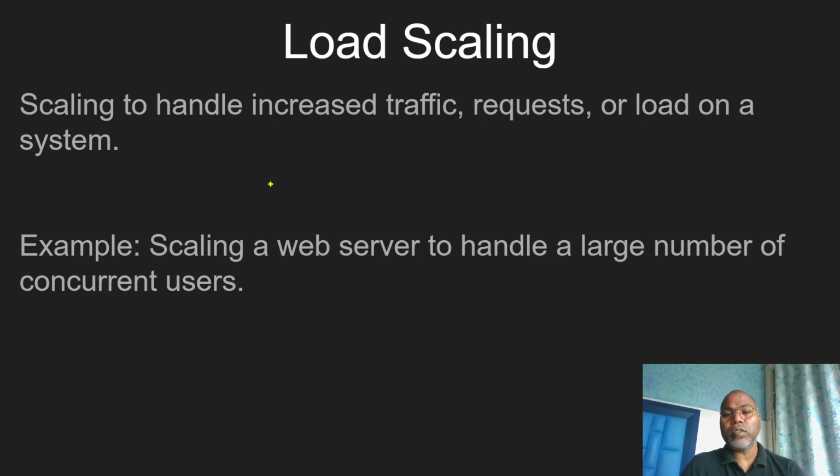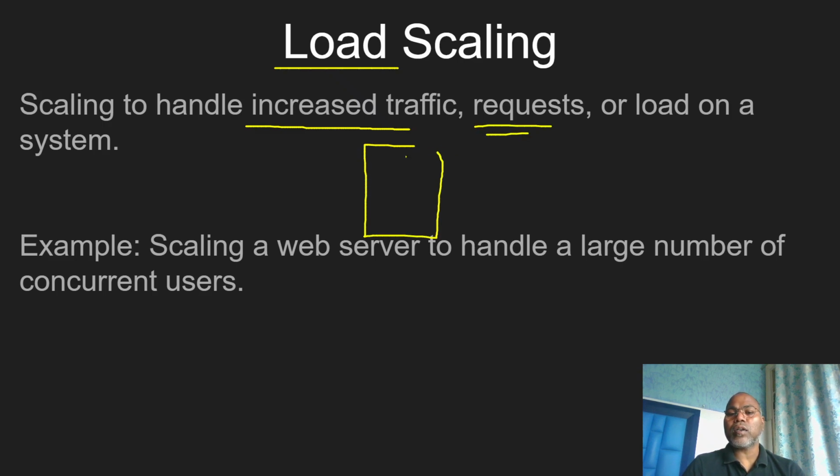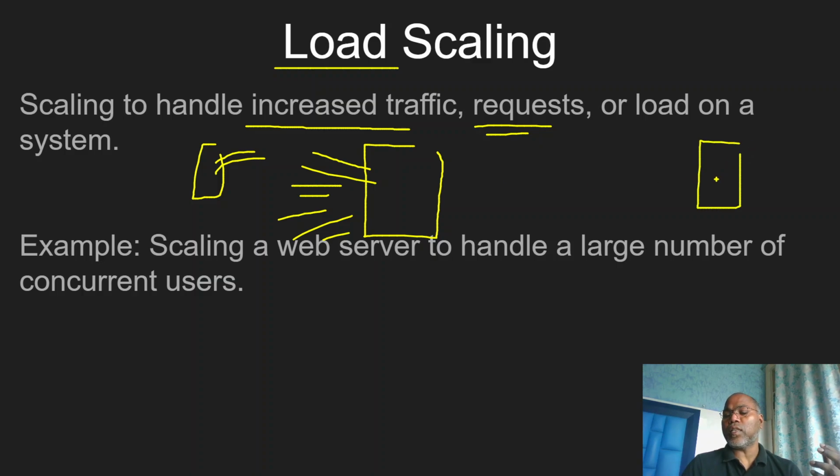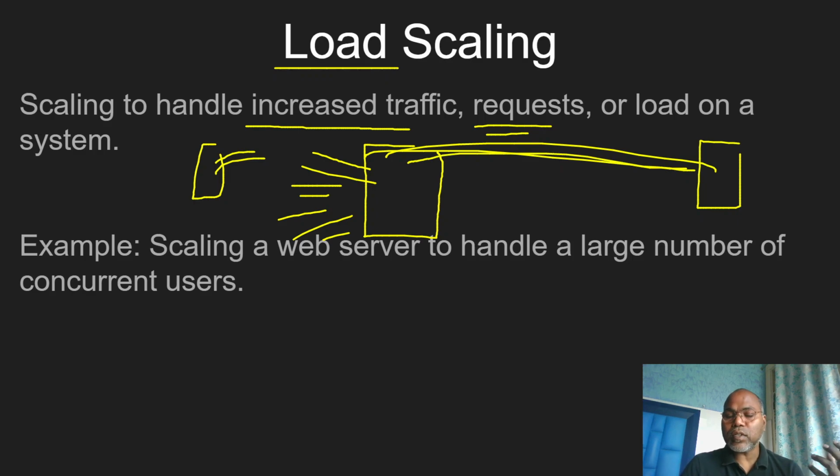If you talk about load scaling, load means, as mentioned, increased user traffic, that means requests. Our systems are now receiving a higher number of concurrent requests. That is known as an increase in user traffic. Maybe customers are sending multiple requests, or maybe other machines and software are sending requests. Finally, our servers and systems receive higher traffic, meaning more requests.